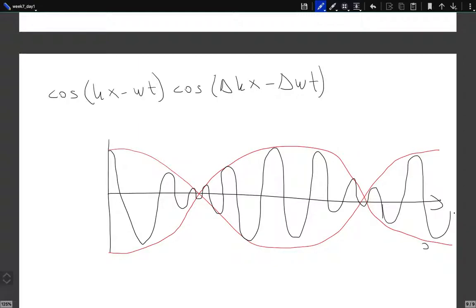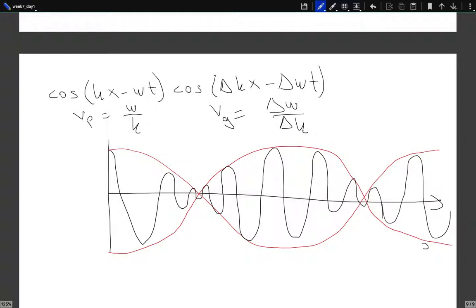This is my wave function. Well, what is phase velocity? Phase velocity is basically the speed of these peaks. The phase velocity of this wave, you can identify it as omega over k. Whereas the group velocity is delta omega by delta k. It's the velocity of the envelope of my particle. So here what I say is, here there is a particle. This wave can be used to describe one particle over here, another particle over here, another particle over there.